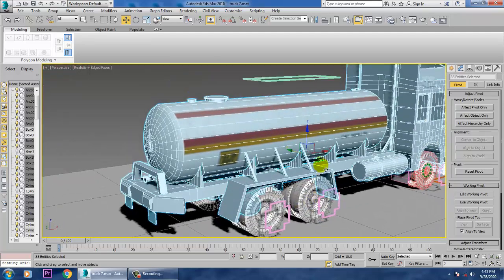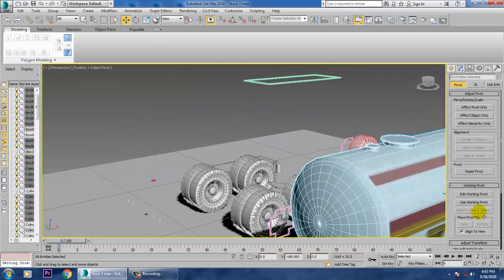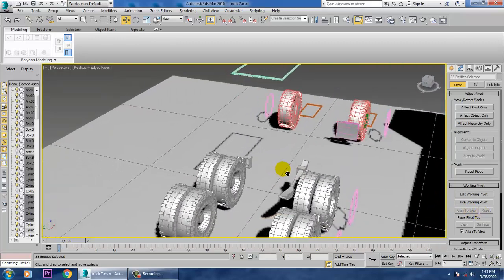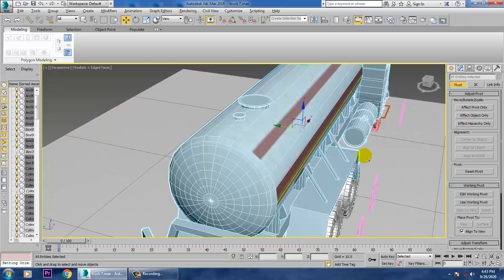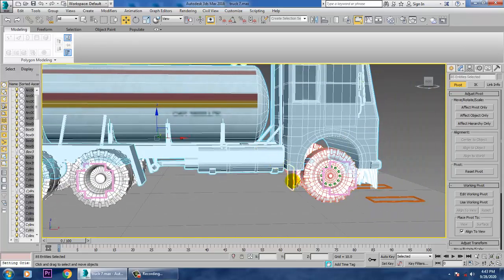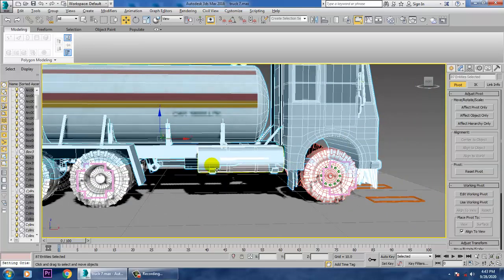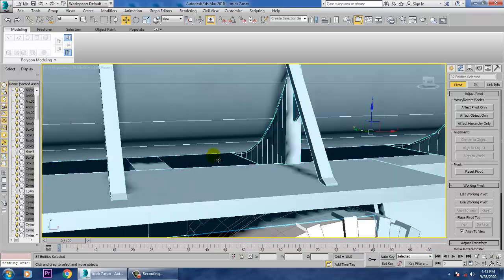Once you're done with this, make sure you have selected everything.